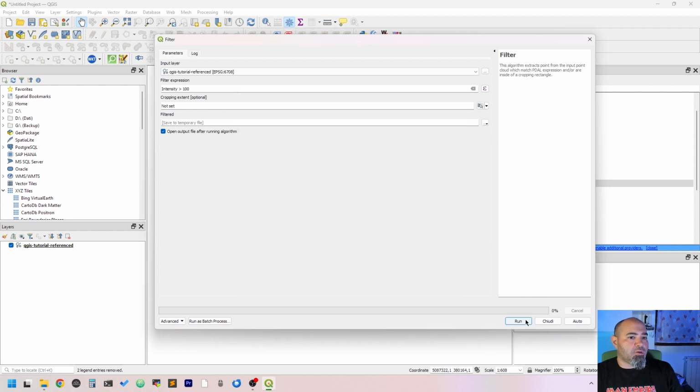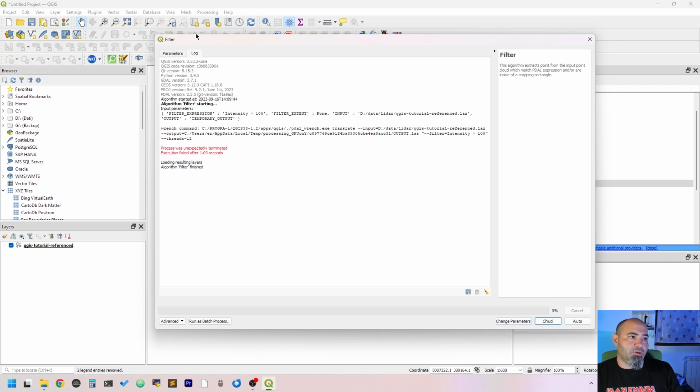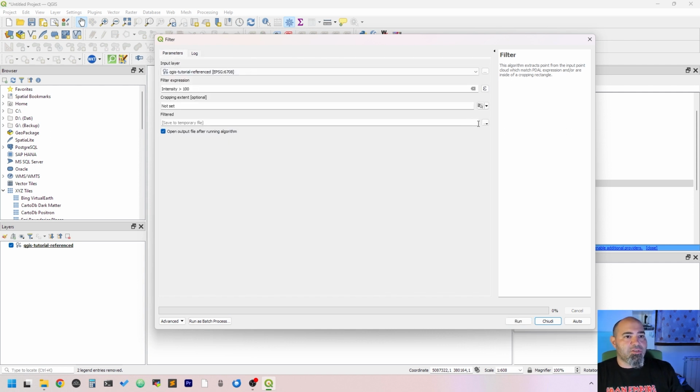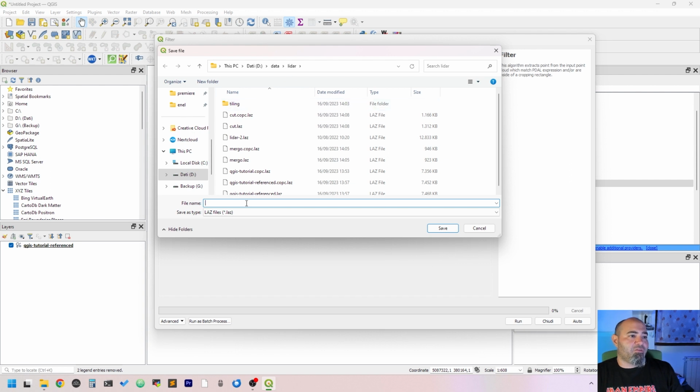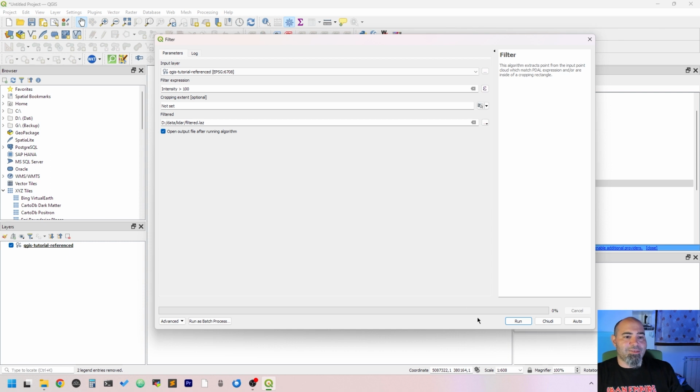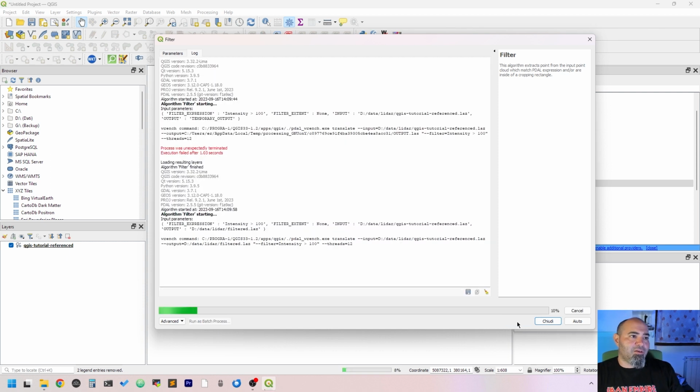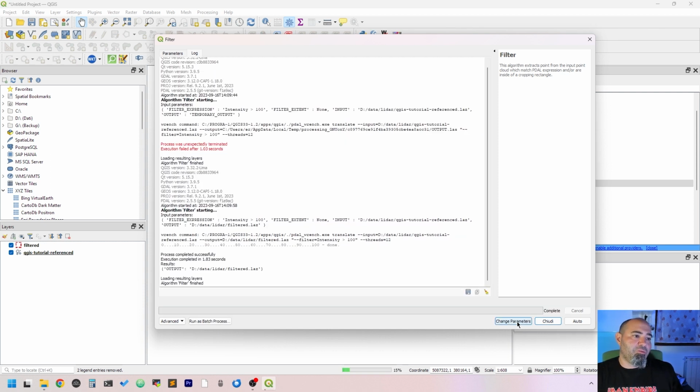And let's click run. Oh no. So this version needs to have files saved. So let's save the file in the file, and it will work. They will probably fix this.